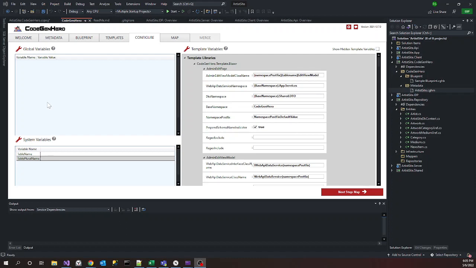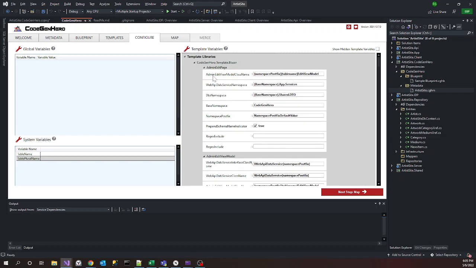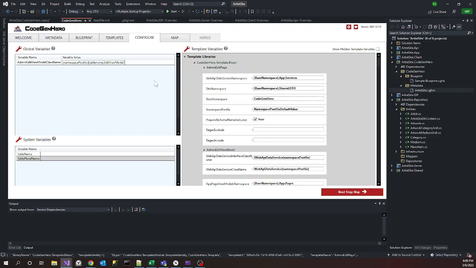Instead, a global variable is assigned by a user by promoting a template variable to the global scope. This can be done by right-clicking on any template variable and clicking Convert to Global Variable. By doing this, all variables matching the promoted template's variable name across all your selected templates will converge into one single global variable.